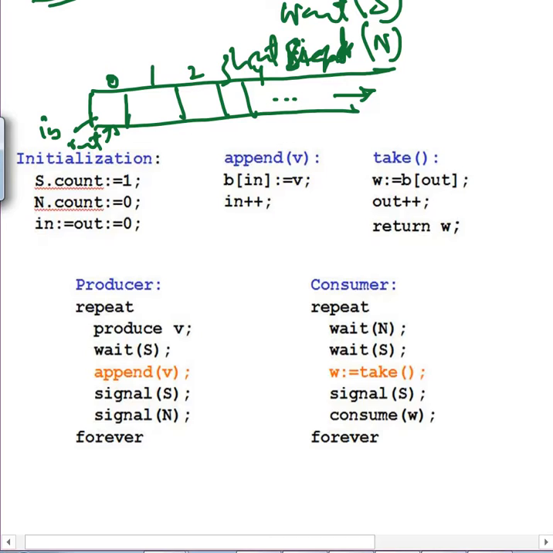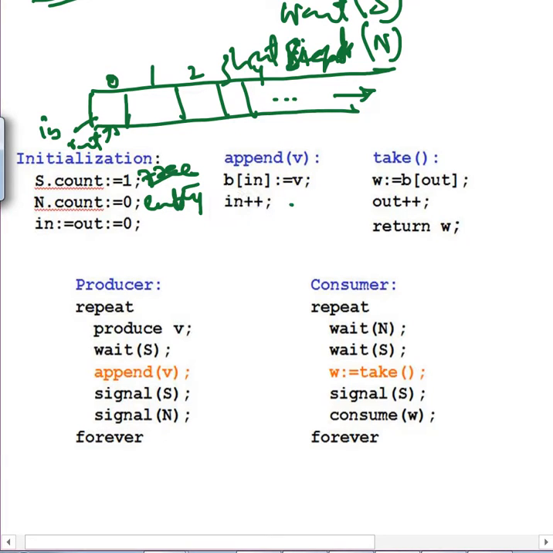Okay, now S is the semaphore used for the mutex. It is 1, that means free, and N is a counting semaphore which will be used by the consumer and producer for signaling each other, and initially it is 0 because the buffer is empty. This tells us the buffer is empty, and this will tell us that the lock is free. You can access the buffer, and in and out are both pointing to the 0th location. We could put out outside also, but to make it simpler, we are putting in and out both to the 0.